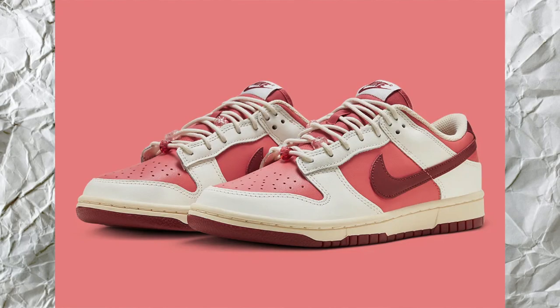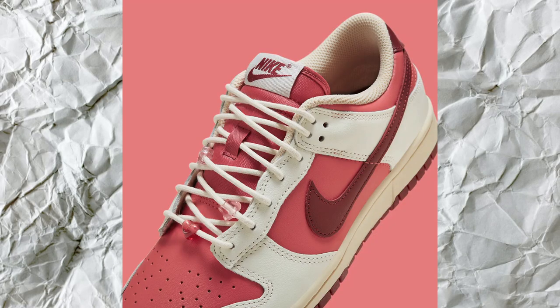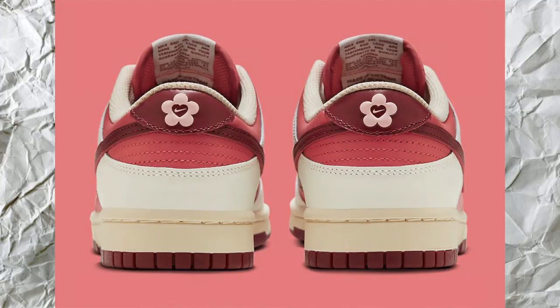Another shoe is the Nike Dunk Low Valentine's Day. This isn't too much to me. I enjoy the different colors of pink and red going together with colors of sail, but I haven't been too much into dunks lately. There hasn't been a price set out, it hasn't been confirmed if it's gonna be a family sneaker or more for women or men, and there's no release date either. So we're just gonna move on and hopefully they'll have more information soon.